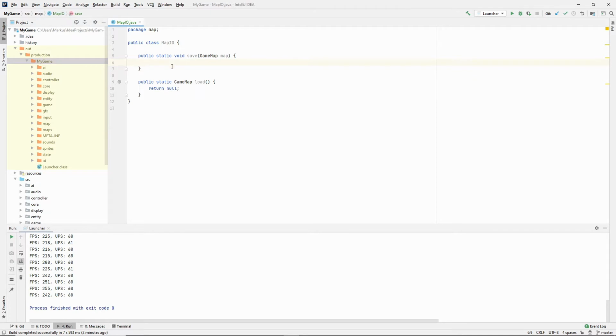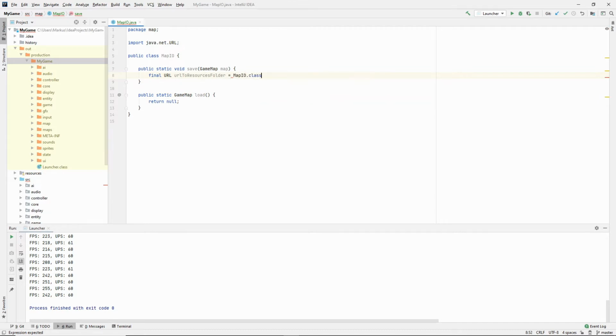So the way that we do that is how we've done before. I'm just going to say a URL, which is part of the java.net package. I'm going to call this maybe URL to resources folder. It's a bit long name, but at least then you really understand what that does.